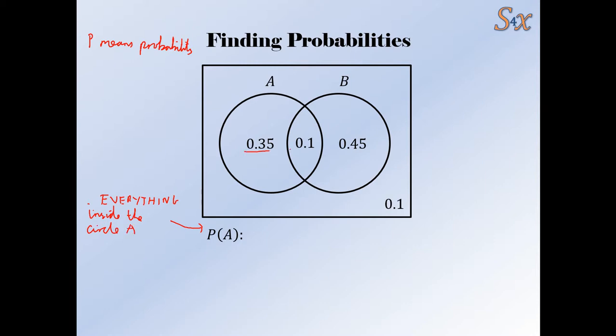And you can see both this and this are inside A. So actually, the probability of A is 0.35 plus 0.1, which is 0.45. Okay, we have to include the people who do A and B because they do A, and that's what we're asking, the probability of people doing A. Probability of B, the exact same logic applies. It's not just these people, it's the people in the middle still because they do B as well. So we've got 0.45 plus the 0.1, it's 0.55.